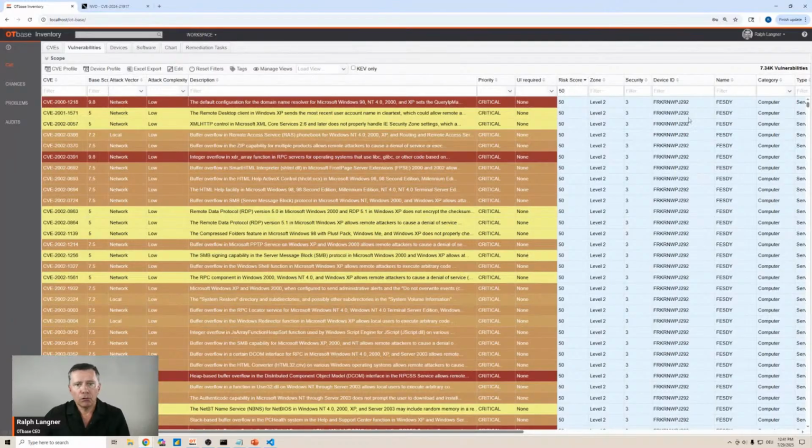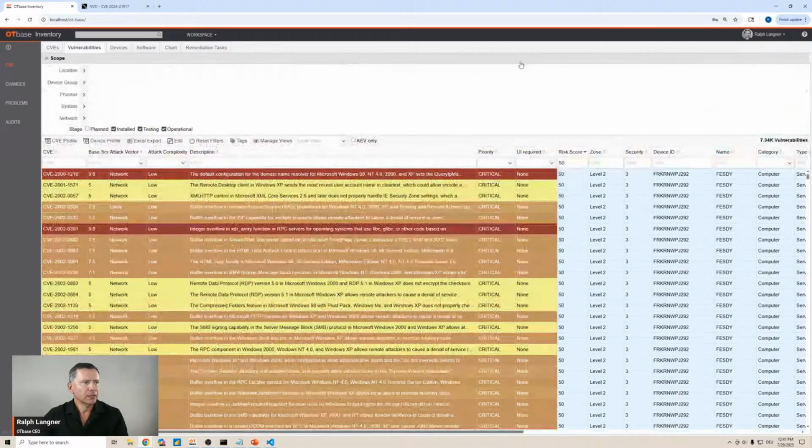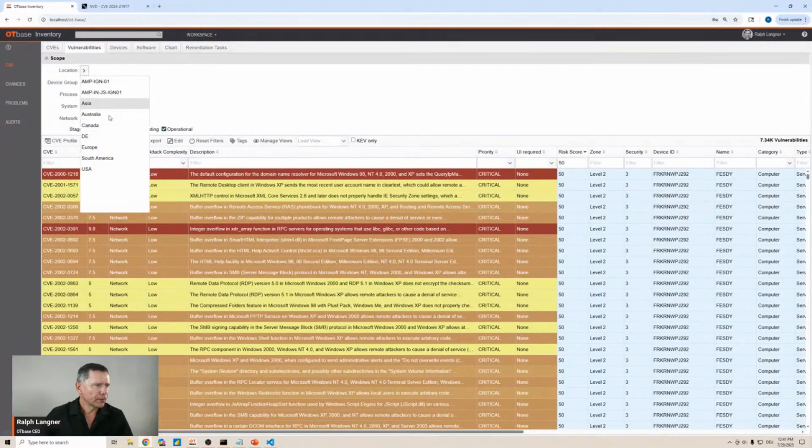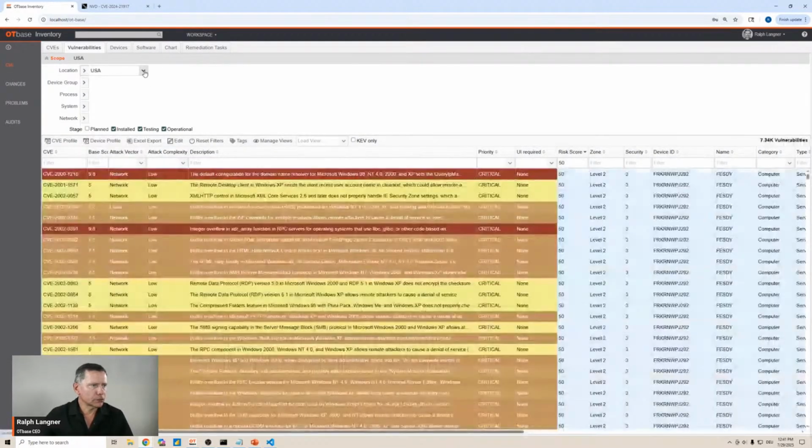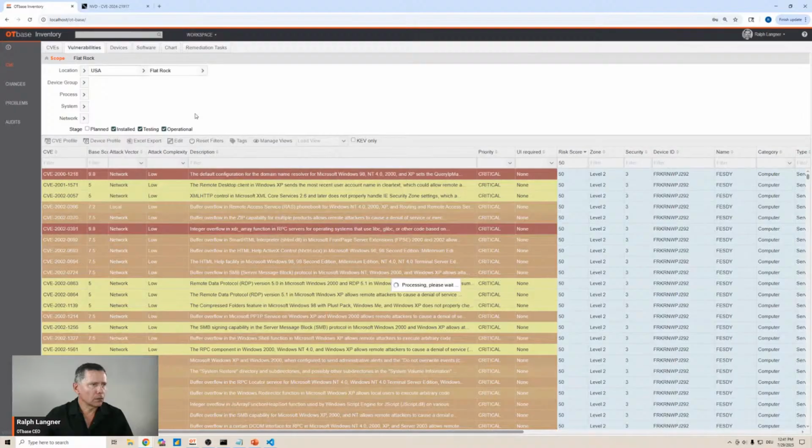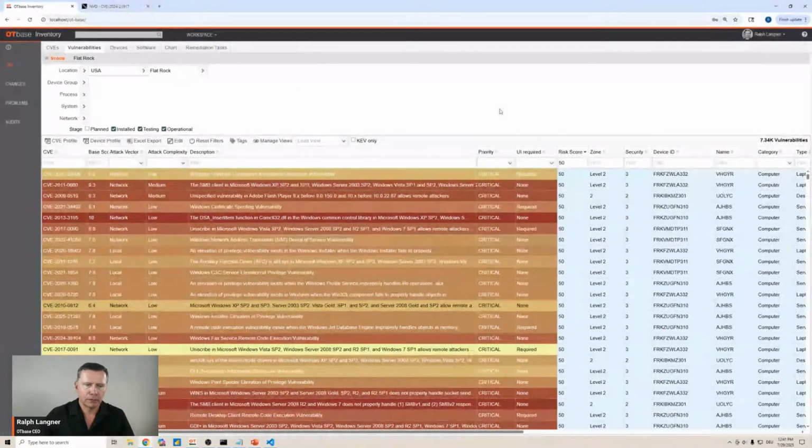So now I'm only talking about 7,000 and change vulnerabilities, okay? And then I could filter it further down. One way to do that when it comes to remediation is to also factor in the localities. So you get the locations right here. I could say, I'm just starting in the USA in that Flatrock plant, okay?